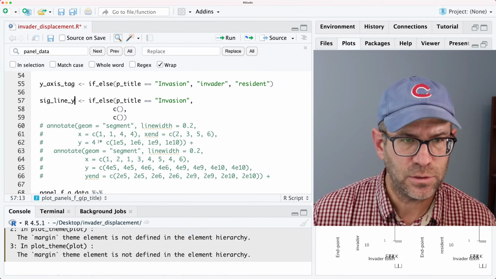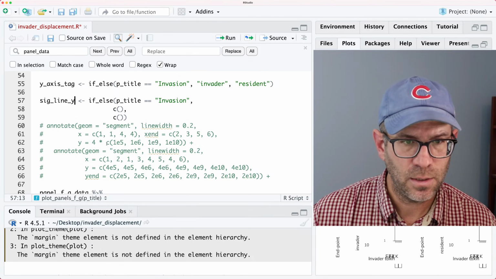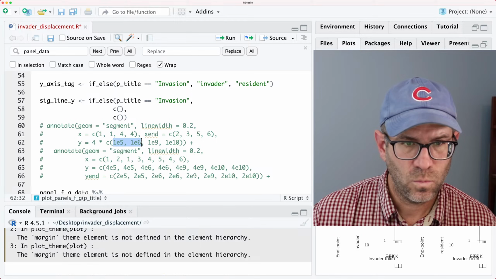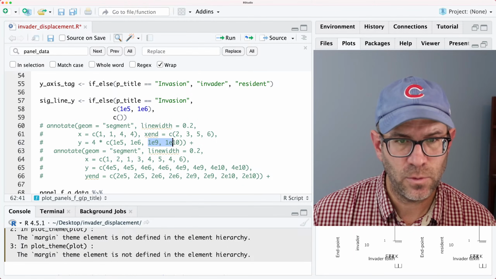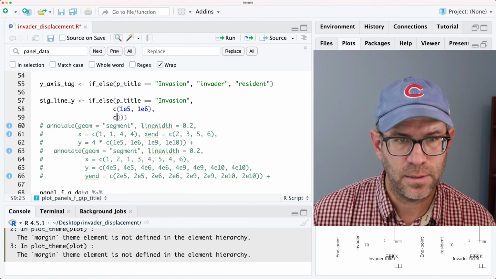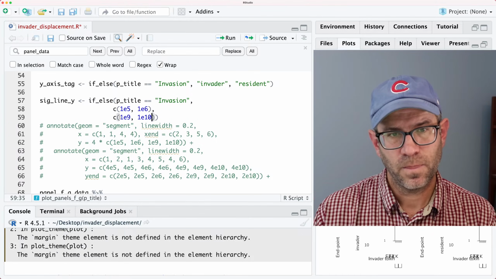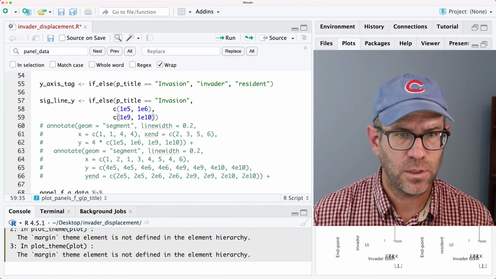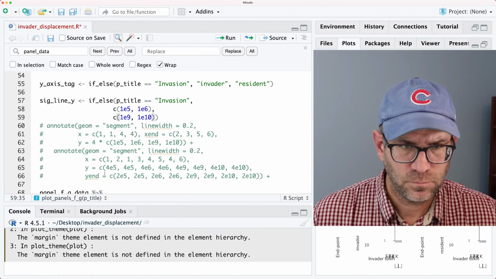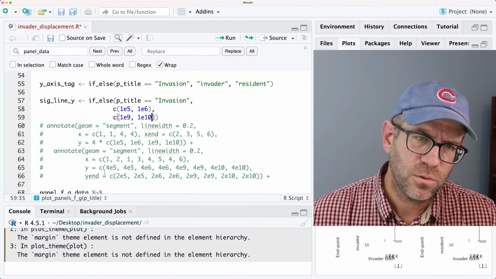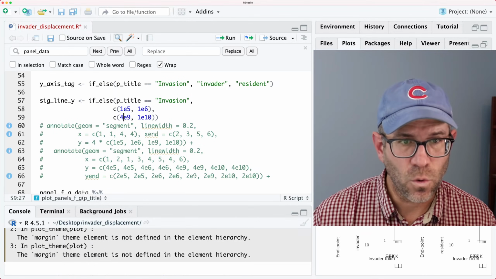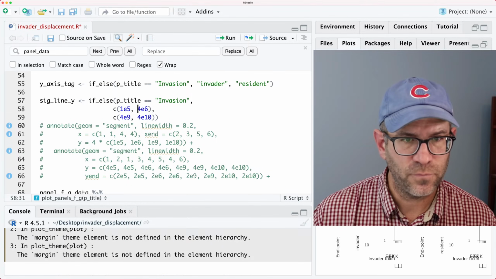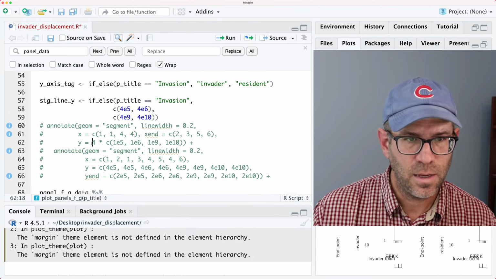So if it's invasion, then it's going to be 1e5 and 1e6, right? Otherwise, it's going to be 1e9 and 1e10. Yep. And that's for those first 2 positions, right? Although, is that right? Oh, no, this is 4e5 and 4e6, and so on, because I multiplied all these by 4.